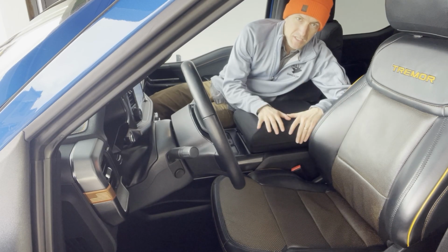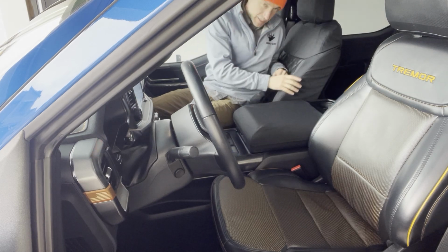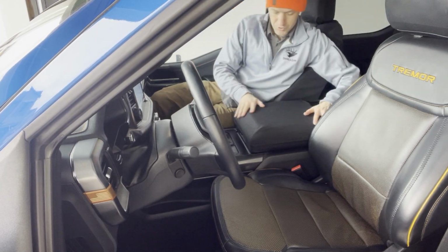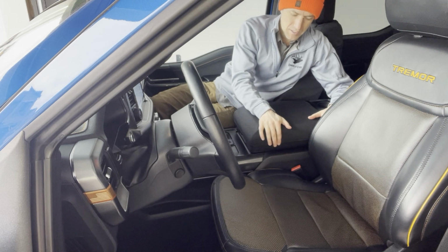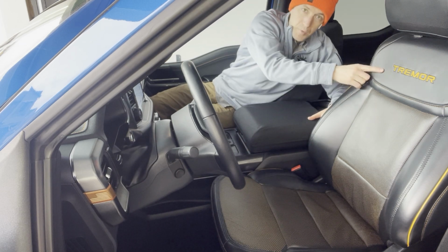So we're getting started on this install. We need to do the driver's side. I've actually already done the passenger side here. And what I'm going to show you first though is the hard console cover. Again, this is the 21 Ford F-150 Tremor.